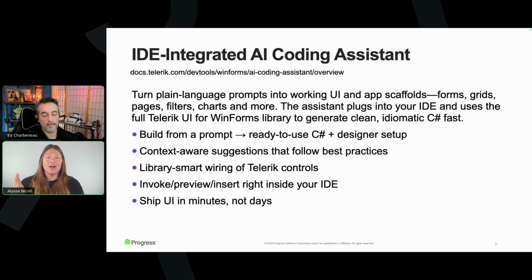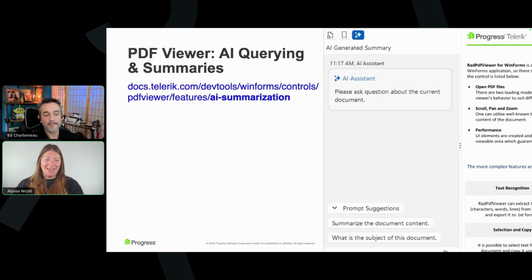And so this is our AI coding assistant that you have seen demoed and that we've talked about earlier today. But instead of starting with a blank file or hunting through old code, you can literally describe the screen you want with grids, forms, filters, whatever, and it generates clean, idiomatic XAML and C#. So it also can give you context-aware suggestions based on Telerik best practices, which is really beautiful. Check it out. I've added some links into the docs exactly where you can find the coding assistant here for WinForms. Check it out if you haven't already.